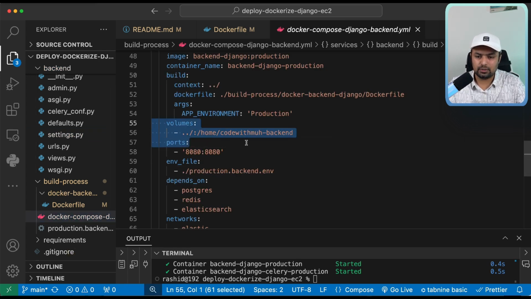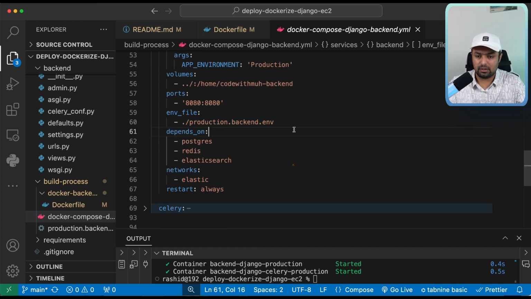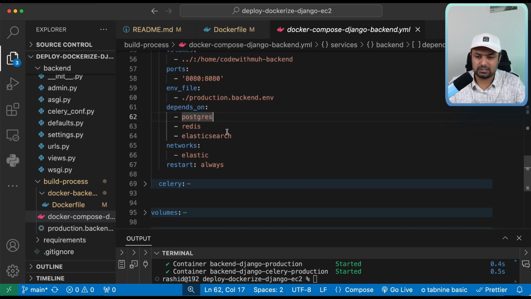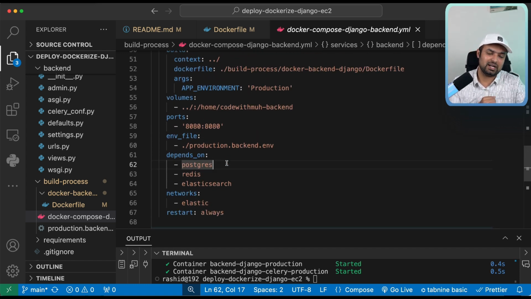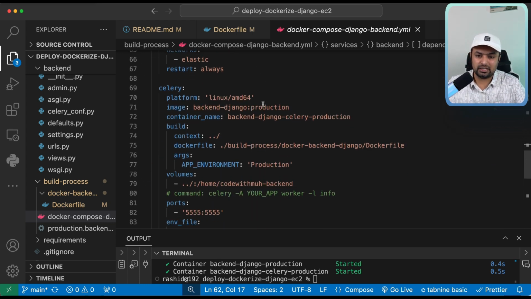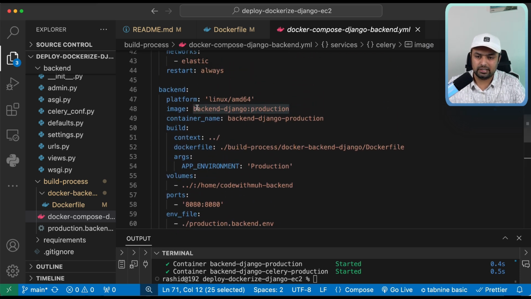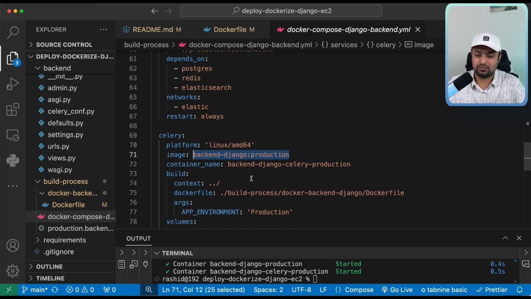And then this is a volume and port 8080 and the env file, which is good that I'm using. This is the name of the env file, and this depends on it: before we start this container, make sure the Postgres, Redis, and Elasticsearch containers are running and ready. And then we have Celery, and for Celery we are using the same image that we have used here in the backend, so we don't want to create a new image.